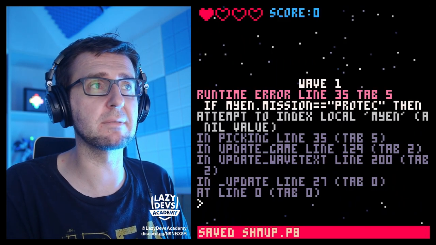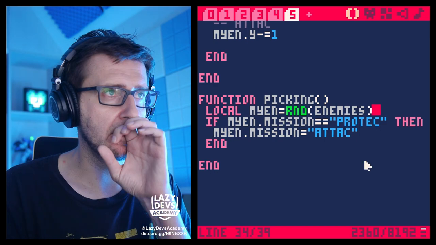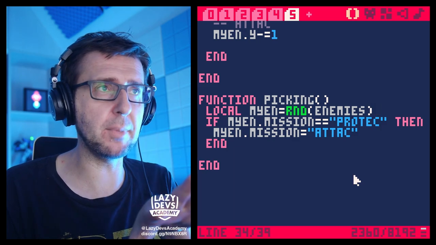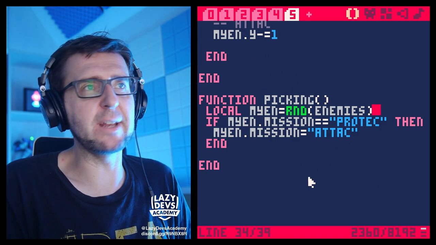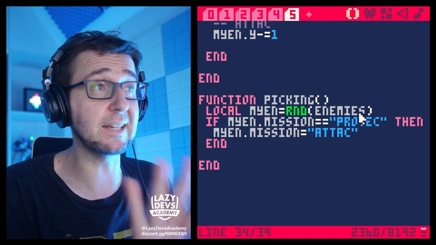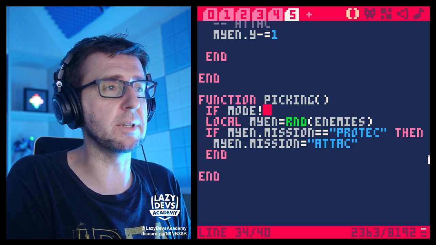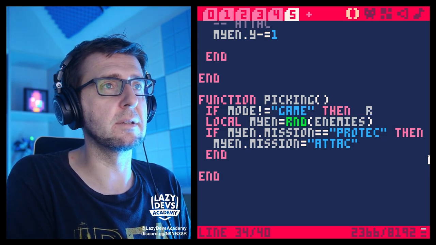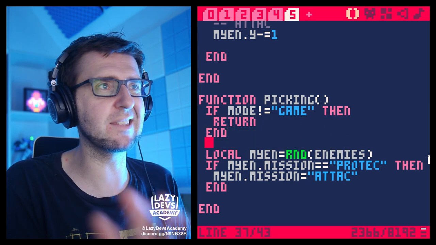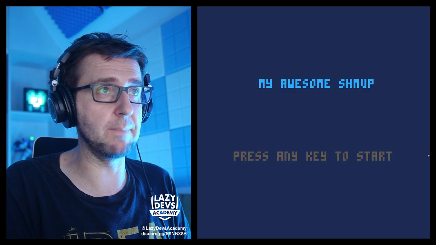Let's run this and see what happens. There's no my n. Right. If there are no enemies, because we are in the game mode where it just shows us the wave number, the wave text mode, then there are no enemies on the screen. And then picking a random element from that array will result in a nil, and that just goes sideways horribly. So we're going to go: if mode is not equals game, then return. Just going to cancel the picking if the game mode is not set to game.